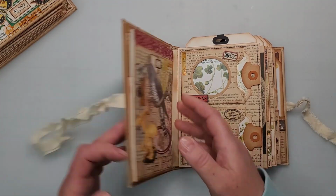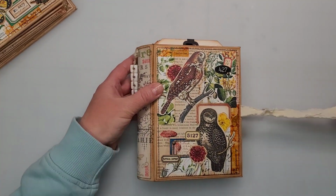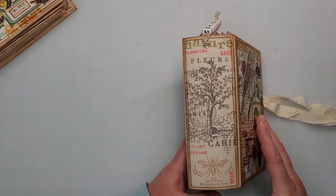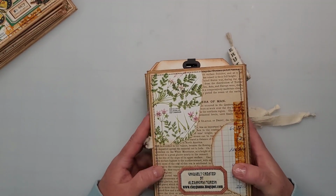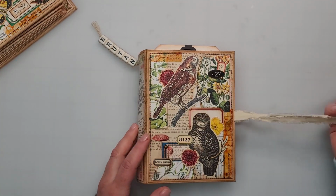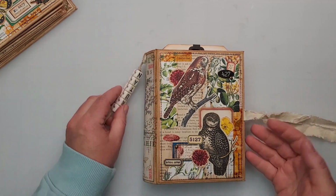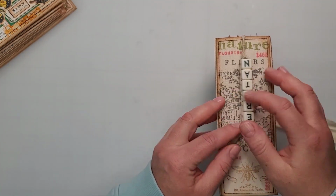So if I go back to the cover and how this book is constructed, you will see that it looks very much like the natural history mini book that I released in the form of a digital kit. I also used the fabric covered spine.